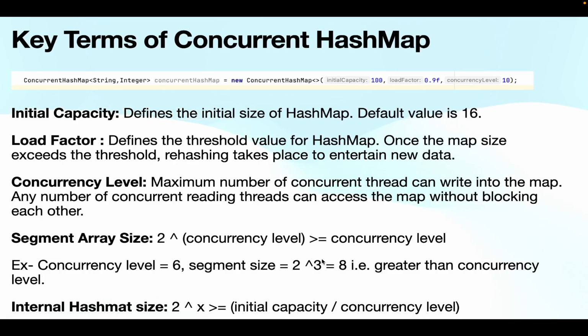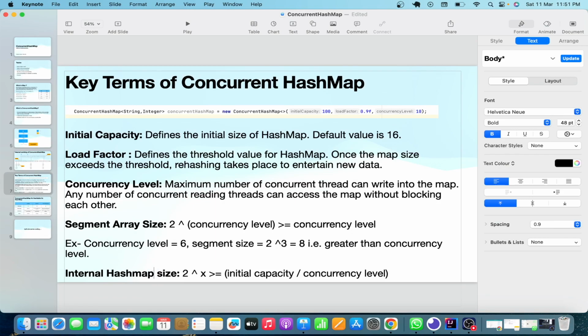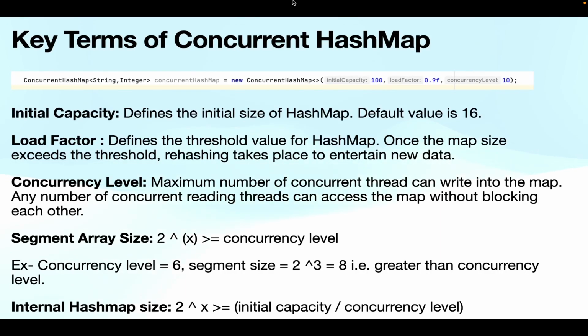So you have a number which should be greater than or equal to the concurrency level. Then we have the internal hash map. Sorry for this typo. Let me correct this: hash map, and this should be x, a number. Fine. Okay, internal hash map.